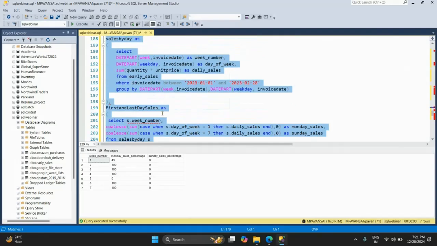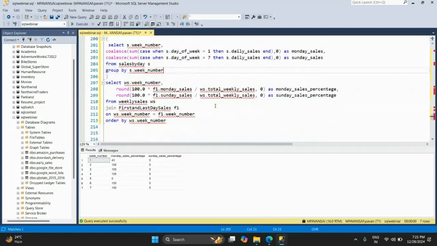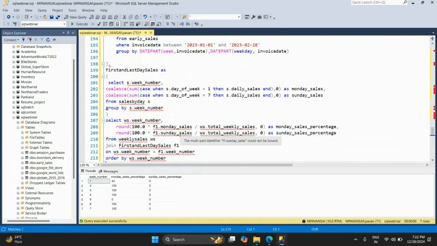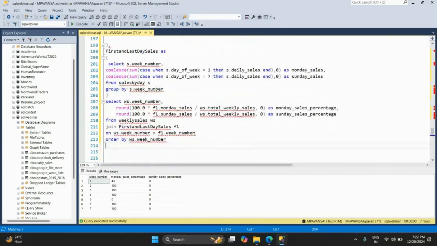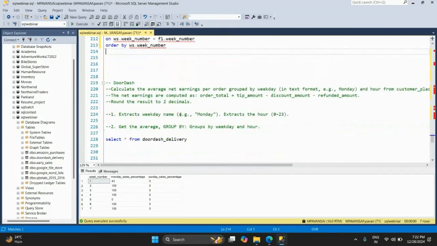So there might be some issue, but again, this is how we can calculate. Is it understandable, everyone? Can I get a quick yes if it is understandable? Yes. So I'll move on to the last query for today.